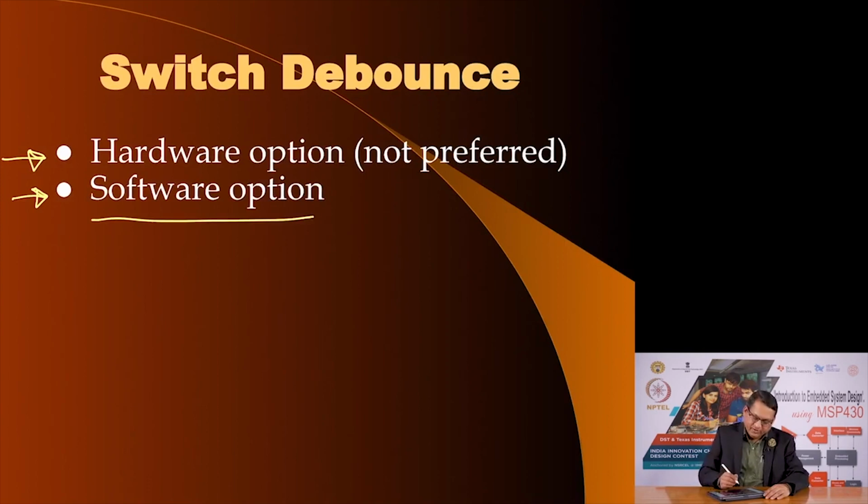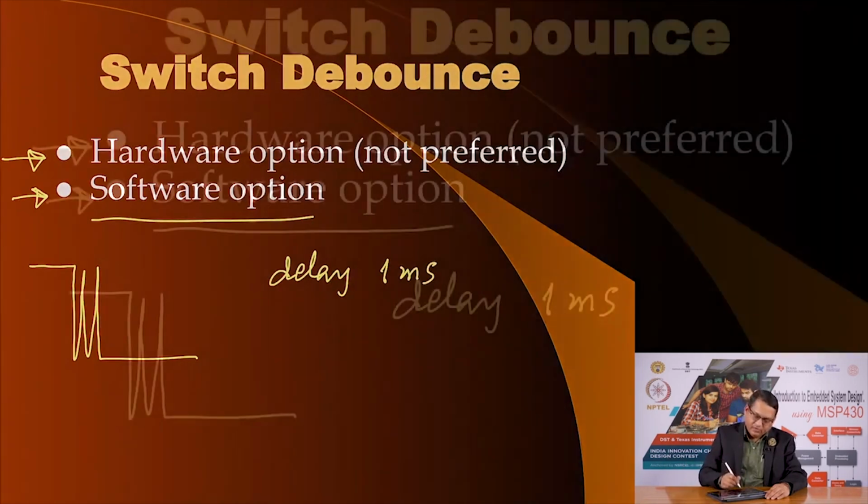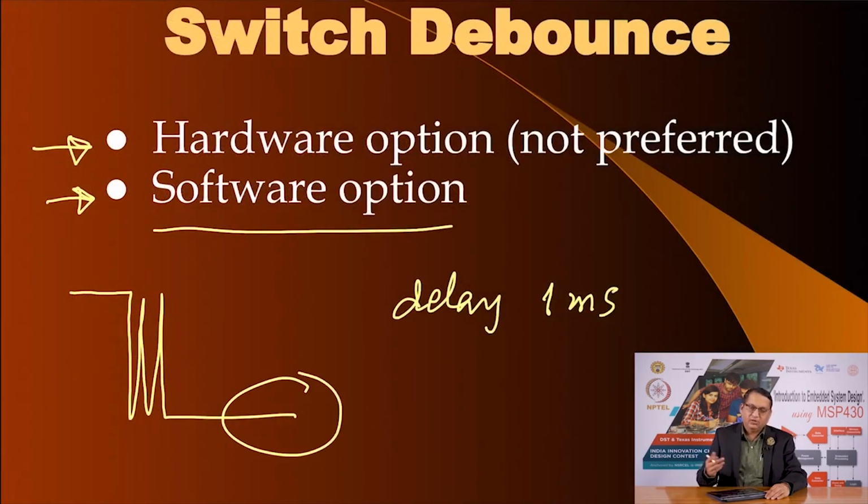And what do you do in a software debounce? When you press the switch and you expect it to bounce, the first time you notice that the switch has been pressed, you can execute a delay subroutine, and that delay can be a little more than the expected bounce. So, if we have estimated in the previous DSO capture that the bounce happened for about 300 microseconds, I could easily write a delay subroutine of 1 millisecond, that is 1000 microseconds, and I will execute this delay. When I come back, it would bring me somewhere here, and so this would be very nice.